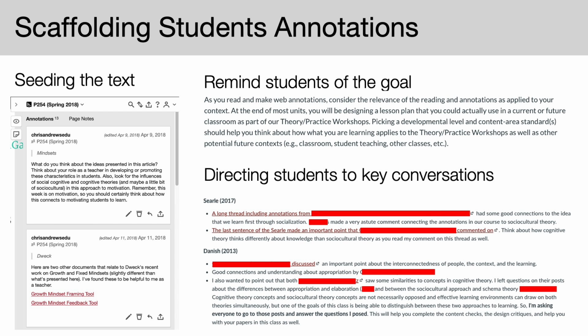Before we introduce two more annotation possibilities, we want to also mention a few ways that we have scaffolded and supported students as they think collaboratively in the annotations. This is obviously not a comprehensive list, but some ideas to get you started. One important idea is to remind students of the goal for annotating.